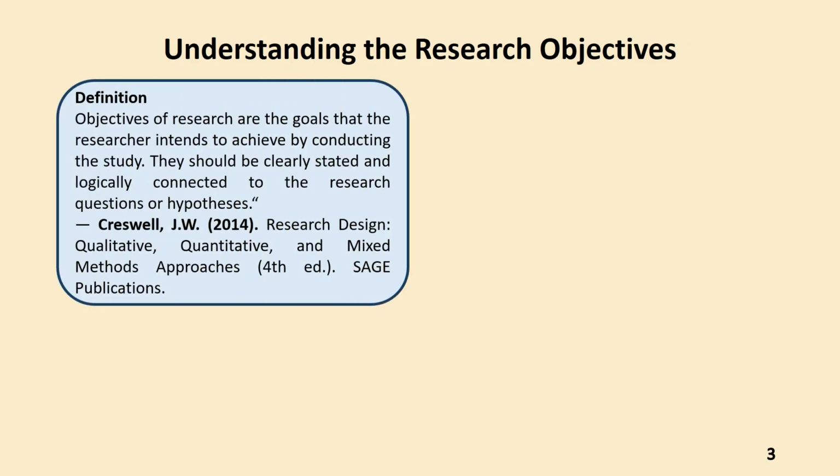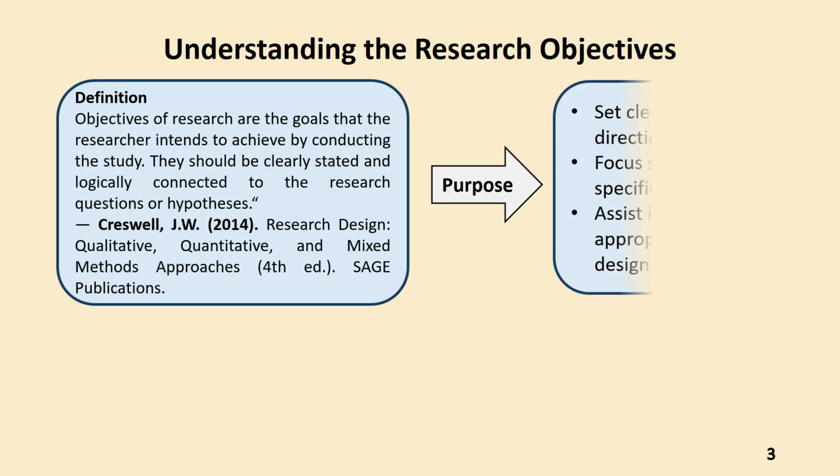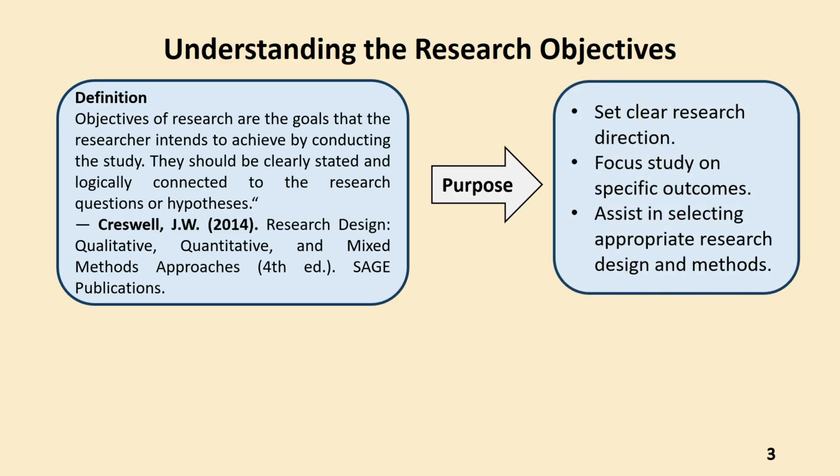Understanding the research objective. The first question that comes into the mind, that what actually research objective is. You can see here on the screen, objective of a research are the goals that the researcher intends to achieve by conducting the study. They should be clearly stated and logically connected to the research question or hypothesis. Purpose of the objective: set clear research direction, focus study on specific outcomes, assist in selecting appropriate research design and methods.